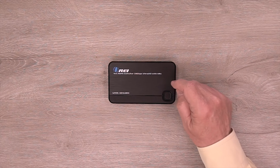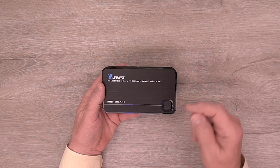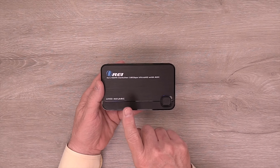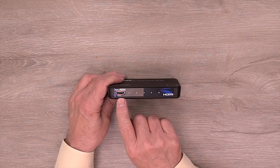The switcher features a high-impact plastic case, which makes it lightweight and very durable. It's got a really nice brush finish that'll fit in with any decor. You'll also find a selection button on the top. By tapping this, you can actually walk through the 4 inputs and decide which one you'd like to see on the monitor. On the front of the unit, you'll find an HDMI port on the left-hand side.